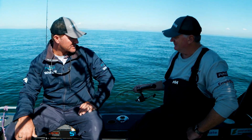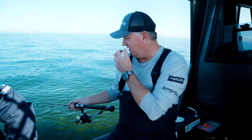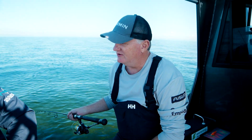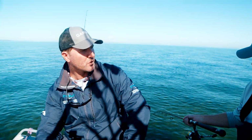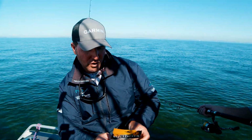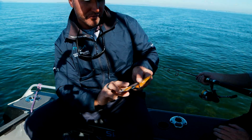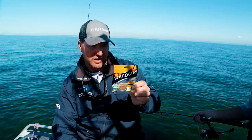What gear are you running today, mate? Mate, just a light little outfit, and I've actually just put a bait jig on, and I've actually baited the bait jig. Because a lot of our southerners, New South Wales, heading down into Victoria, you can't use cast nets, because you can use cast nets in Queensland and various other states where you can actually catch a school of pike with one cast. But using a rod and reel is a lot of fun. I'm going to opt for, away from the bait jig like you, the squidgy wriggler 80mm and bloodworm. I think that's going to be an absolute crusher.